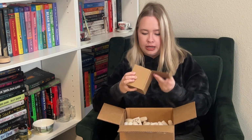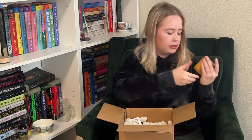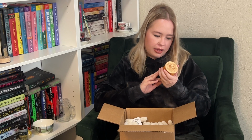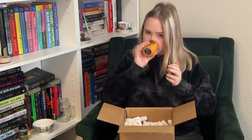Alright, next up is this box. This box looks like the candle box, so I think this is our monthly candle. Yes, it is yellow this time. This is Moriarty, London. So I guess a Sherlock Holmes inspired candle, I'm assuming. And up at the top it says, I wanted to end the world, but I'll settle for ending yours. And it has this cool design on top and this cool design on it. Ooh, this one smells cinnamony or something. Like a little bit spicy.